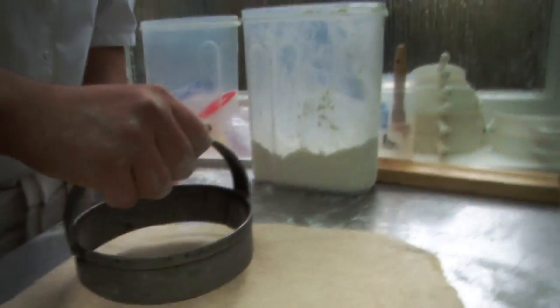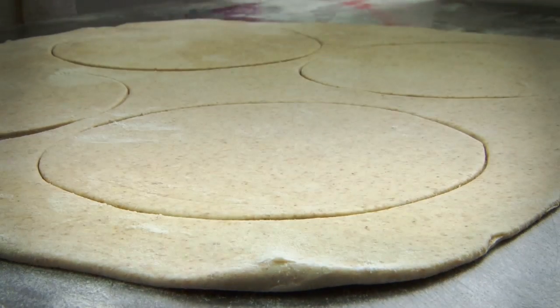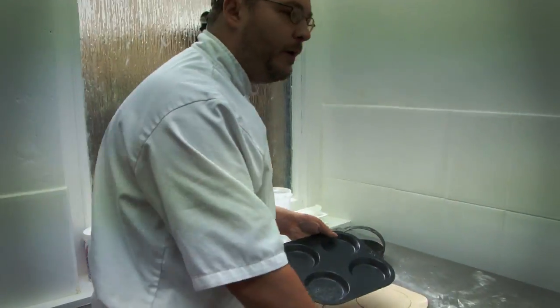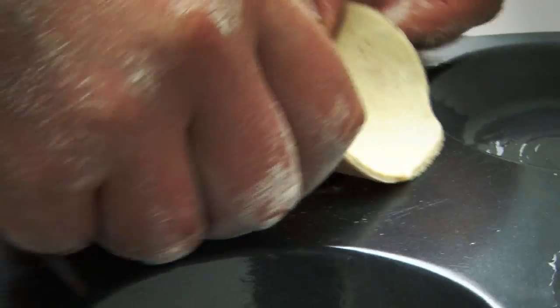These cutters were specially made by our local blacksmith. Lovely! These are Yorkshire tins for making Yorkshire puddings, but they're perfect for pies as well. A little bit of oil in each one. Okay, so these are going to be the bottoms.